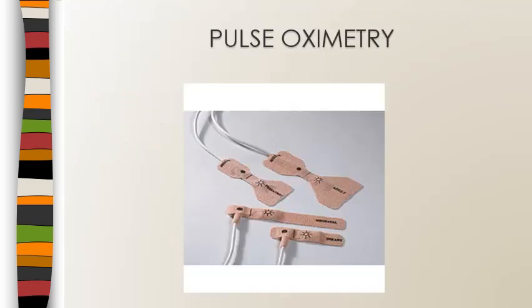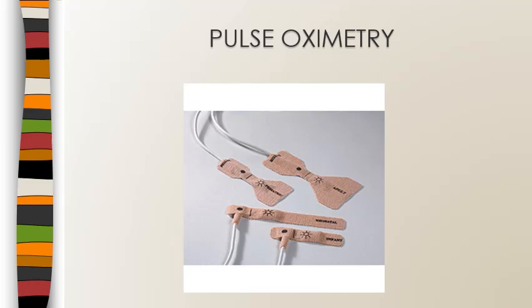So in the hospital, we use pulse oximetry to determine how well a child is oxygenated. And this is a picture of the pulse oximetry probes. As we talked about, or you should have talked about with your clinical instructor in the on-campus day, there's a specific way in which you need to place the pulse oximeter. So the pulse oximeter has little lights on it, and the red light should be on top of the nail bed, and then the other side that's silver should be on the opposite side of the nail bed.